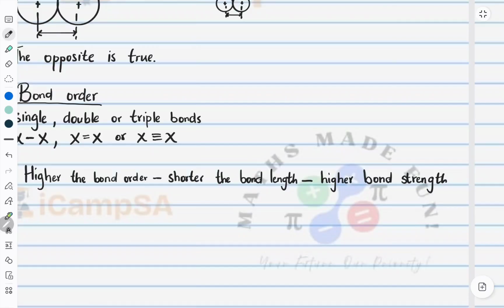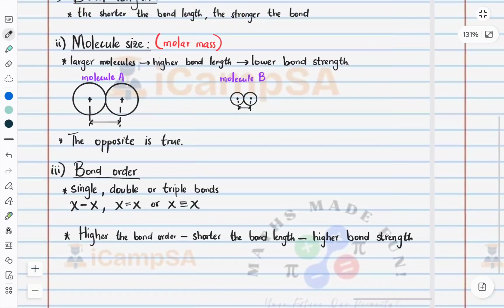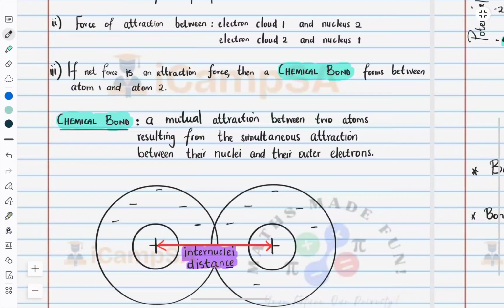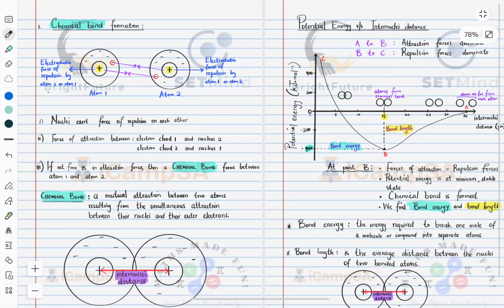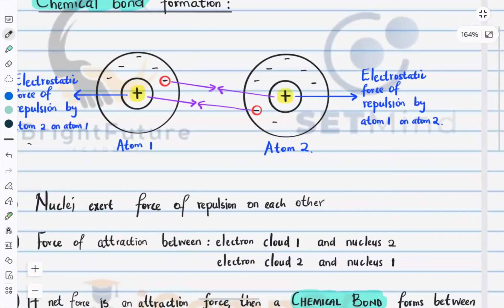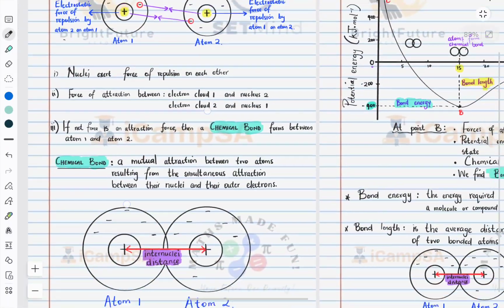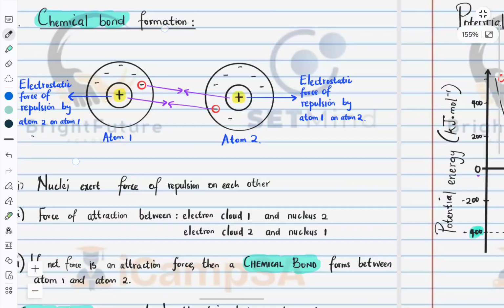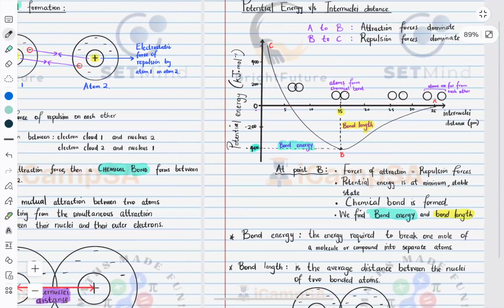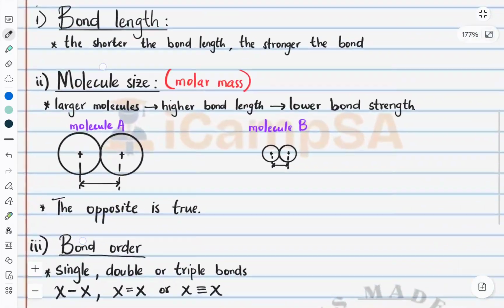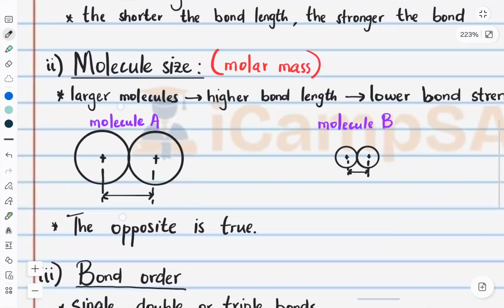What happens is, if you think about it, when you have more atoms being shared, they create a higher bond order, right? Because remember, what we are discussing thus far, these are all covalent bonds from the start of the lesson, in case I didn't make it clear. This chemical bond formation that we are seeing is covalent bonds from the start, when I was talking about the atoms to potential energy until this point. We are just talking about covalent bonds, right?